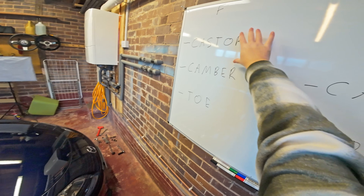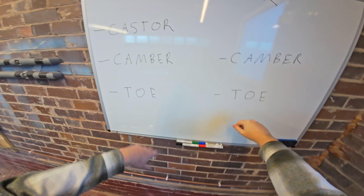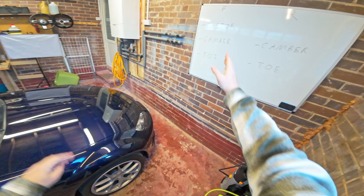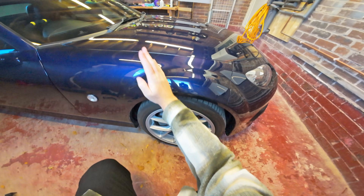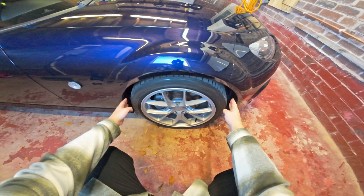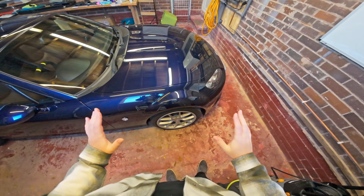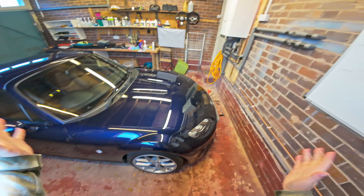What is caster? This is the most interesting one because I feel like everybody's heard the phrase camber and toe. The easiest way to imagine this is caster is the angle of your suspension coming into your wheel. You can also think about it as how far the wheel is inside the wheel well. I'm going to get onto how caster affects the drive because it affects it significantly.